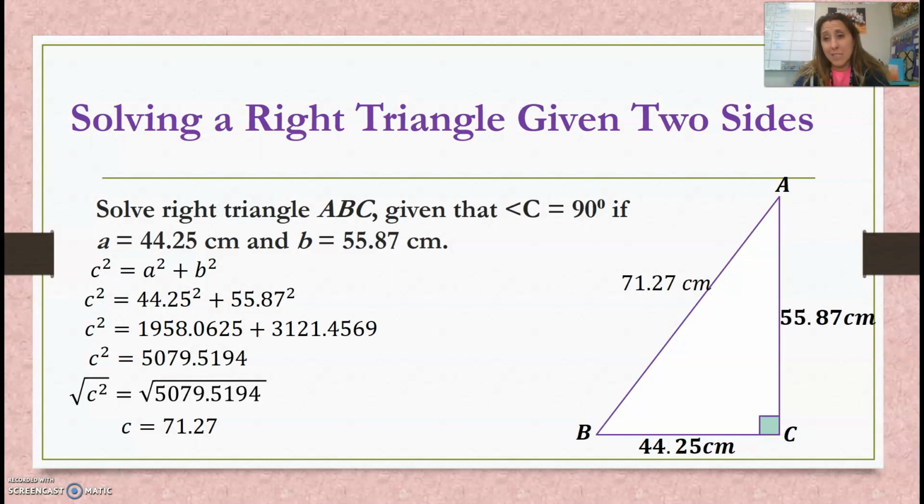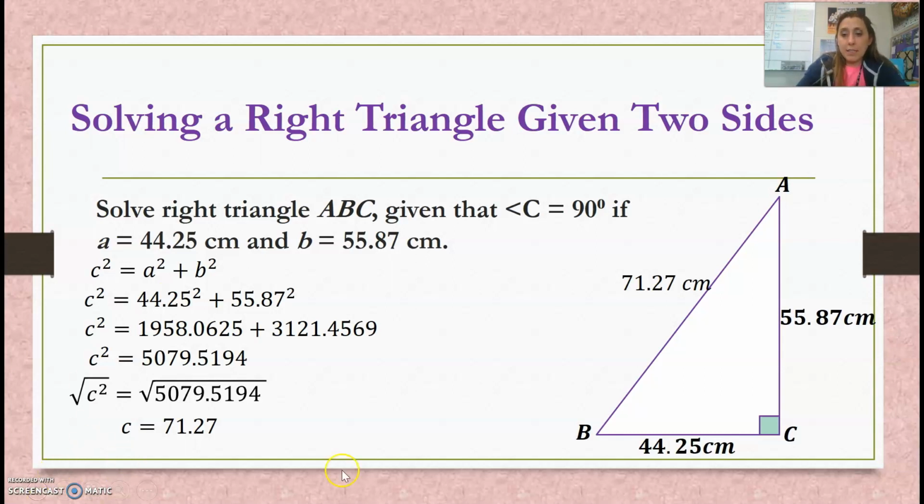Now I've got to find some missing angles. So I'm given, let's look at angle A. And I choose angle A just simply based on the fact that I want to go in alphabetical order. I could have started with angle B. I'm given the opposite. Now remember, we always want to use our givens. We don't want to use the information we found. What if I rounded wrong? So in second period today, I had a student who rounded wrong and then got the wrong answer altogether for everything else because he didn't use the given. So that's an instance where you want to. So I'm going to use the two information pieces that I'm given.